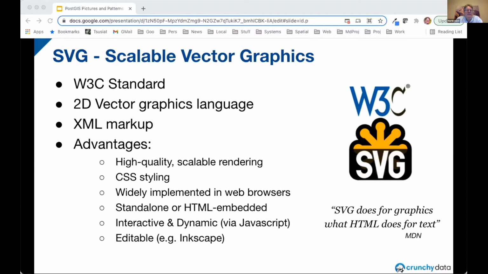It has all the goodies that you expect from web things, like uses CSS styling. You can embed it in HTML pages. You can make it interactive using JavaScript. It's dynamic, so you can change the images. And you can also edit it. And a really good tool for doing that is the open source Inkscape editor.